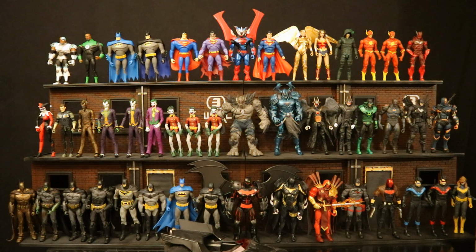So McFarlane's had the line for about a year now. Mattel had the master DC retail license before them for about 15 years. So the passing of the torch from Mattel to McFarlane is a pretty big deal for me. And then, with the death of DC Direct and DC Collectibles, McFarlane is pretty much the only company that you can get reasonably priced DC action figures in this scale.